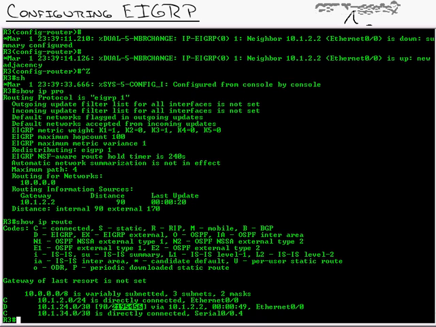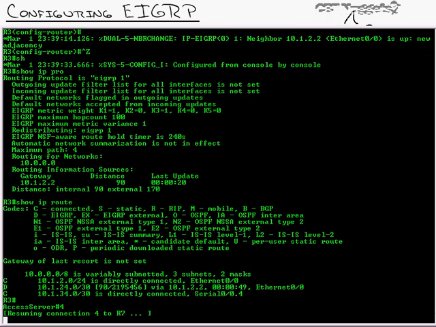There's our ugly metric, which, if you haven't looked at the concepts video, there's a whole formula for that, which I'm not going to ever mention again. And then over here we have the /30 mask, so we know auto summarization's been turned off. We're using variable length subnet masking because we have multiple subnet masks applied to a single network, which is the 10 network. Good, right? So now let's hop over to the backbone router.